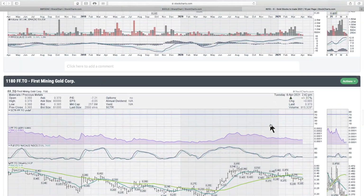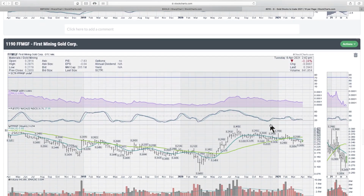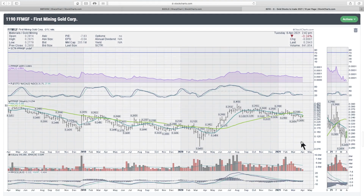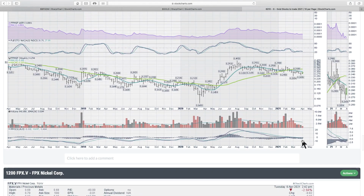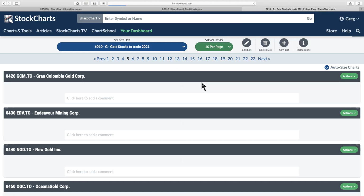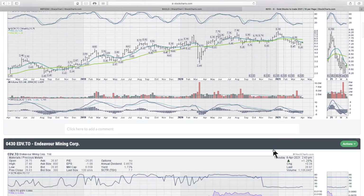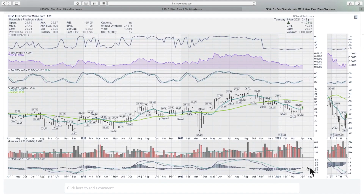So we can actually go through these charts here. They were sorted by scooter ranking. So here you see this downtrend, PPO trying to bottom. I just want to get to the bottom of the listing here, and we're going to go back to, call it 5 or 6, where there is a scooter ranking. And as these PPOs are starting to bottom, you're getting this kind of a clue off a weekly chart. I particularly like that. I'm not looking to play the trend intraday or whatever. I would like to find a nice base here where it's starting to work higher.